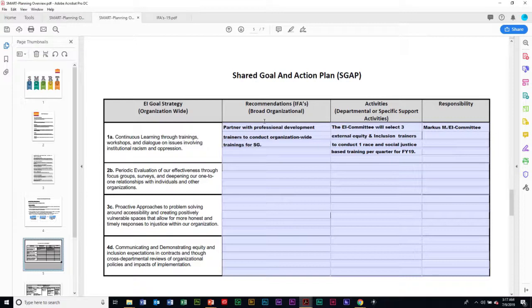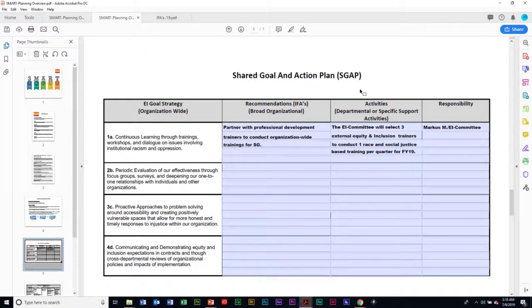But I will say that some departments or some programs have very specific ideas around what they want to do, and they might not be listed in those ideas for action. And we encourage you to develop your own. Those ideas for action were just idea generators to get you moving and started in the goal planning process. So with that, the next section is, again, where you'll live. So your activities.